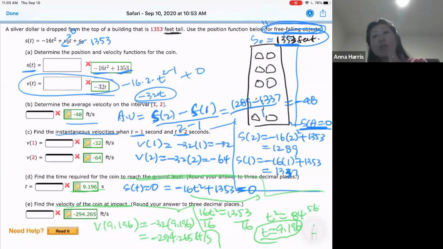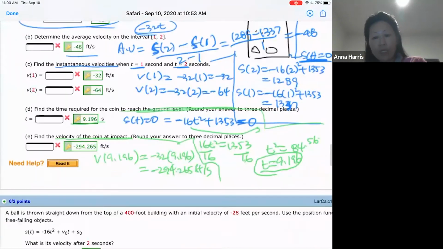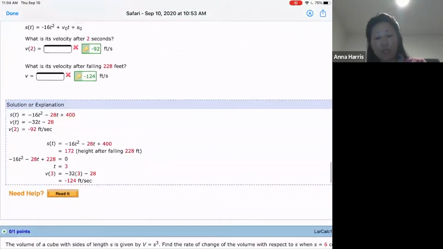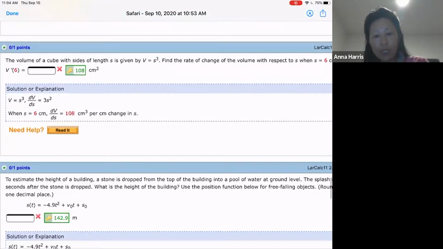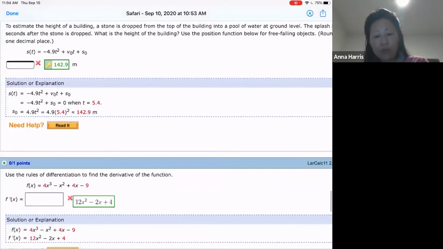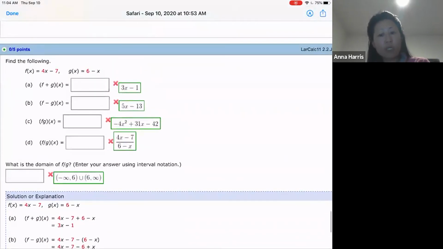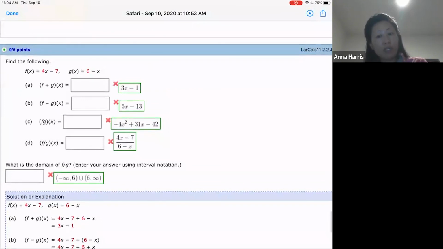I want you to go over this problem again by yourself, okay? Because when you do this homework problem by yourself, you will see there's some part that you may not understand. So do it by yourself, make sure that you can do this problem. There's another problem right here. You can do this by yourself and see whether you can do it. Then you will not have any problems in your homework. Okay, you should be all good.